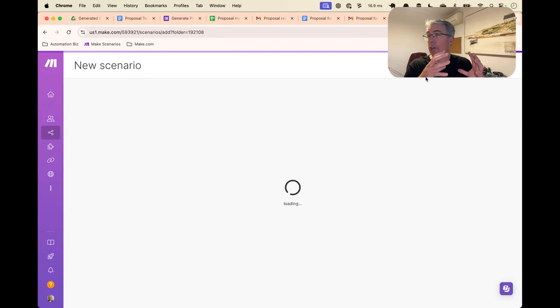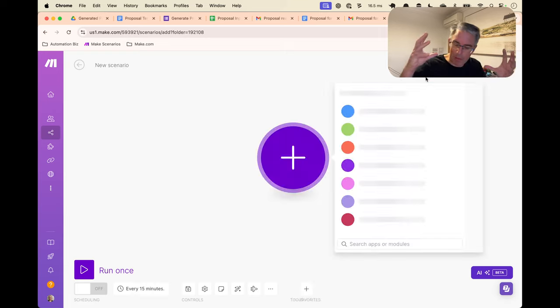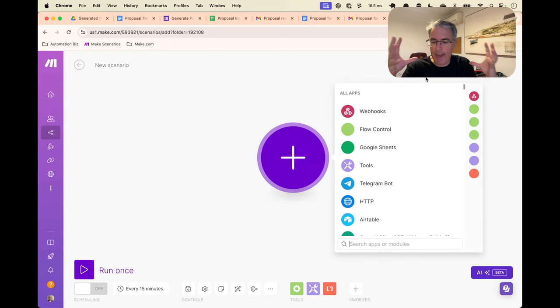So just to recap the way we're gonna build this out. We're gonna build it from sort of the inside out. So we'll start with doing the Google Doc. How do we template a Google Doc? How do we generate a Google Doc from make.com? Well, then how do we do it from a spreadsheet? And then how do we do it from a form into a spreadsheet to a Google Doc? And then we'll have some of the other workflow as we go along as well.